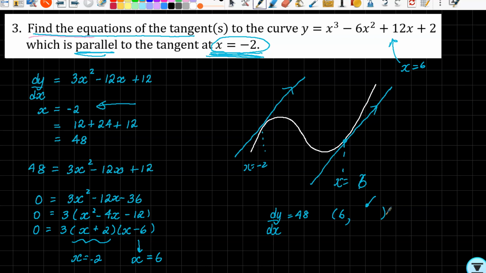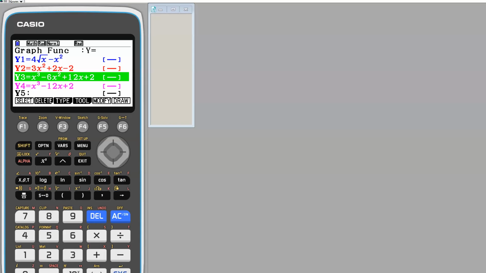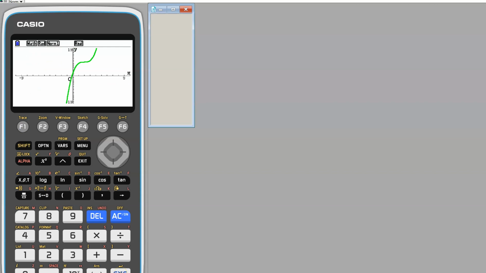Find the equation of that tangent, because we should know by now how to find the equation of the tangent when we have the slope and a point. I want to take this opportunity to see, can you check this using your calculator? So I just happen to have that already in there, so we'll just select it. We will draw. There we go.